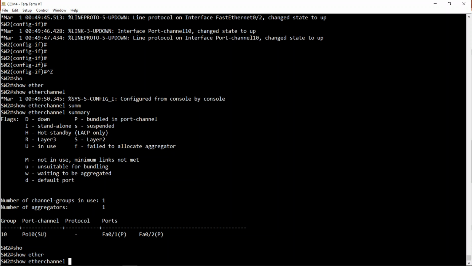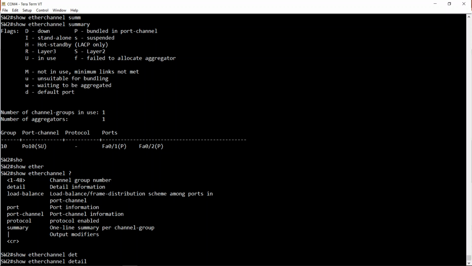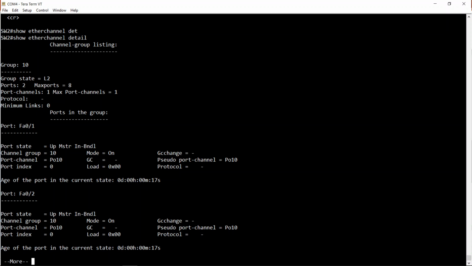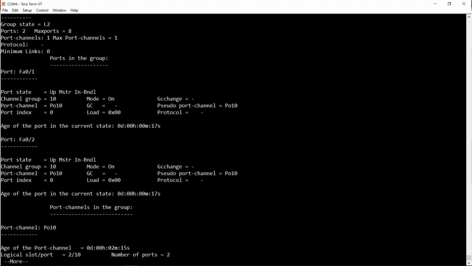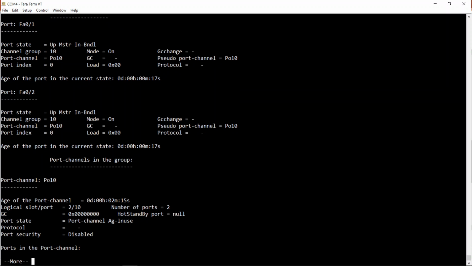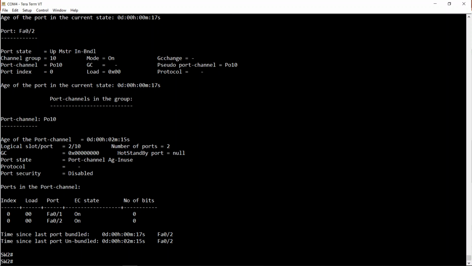Let's look at some other commands. Show etherchannel, if you go detail, so what does this show us? As you can see, it shows us that FA0/1 is bundled into the EtherChannel, mode on. With manual configuration, since we're dictating to the switch to bundle these links into the EtherChannel, and we are using LACP, we're only limited to a max of 8 ports to be bundled into a single EtherChannel. That's the same with PAgP as well. So with the on mode, it just lists that port as being in mode on, and essentially just being up, because obviously we're dictating to the switch to enable these links no matter what.